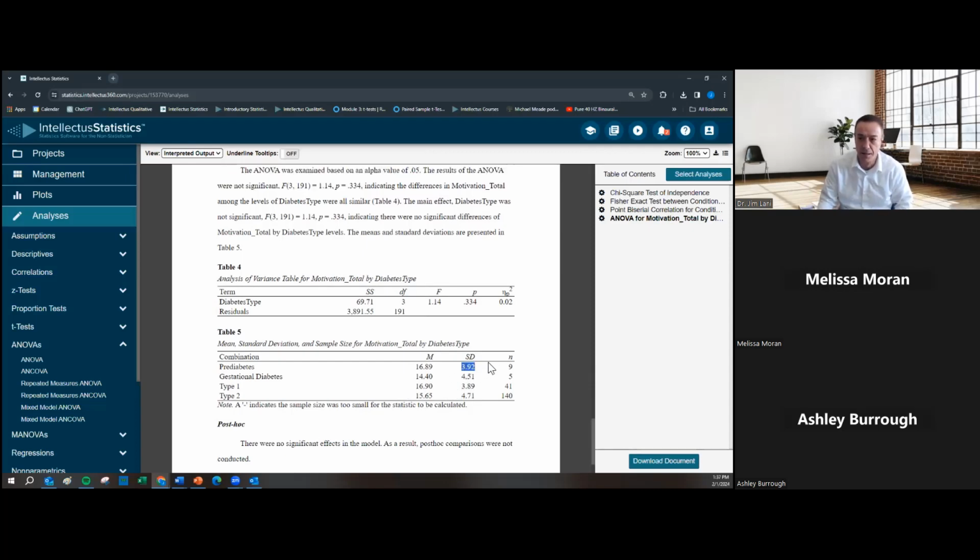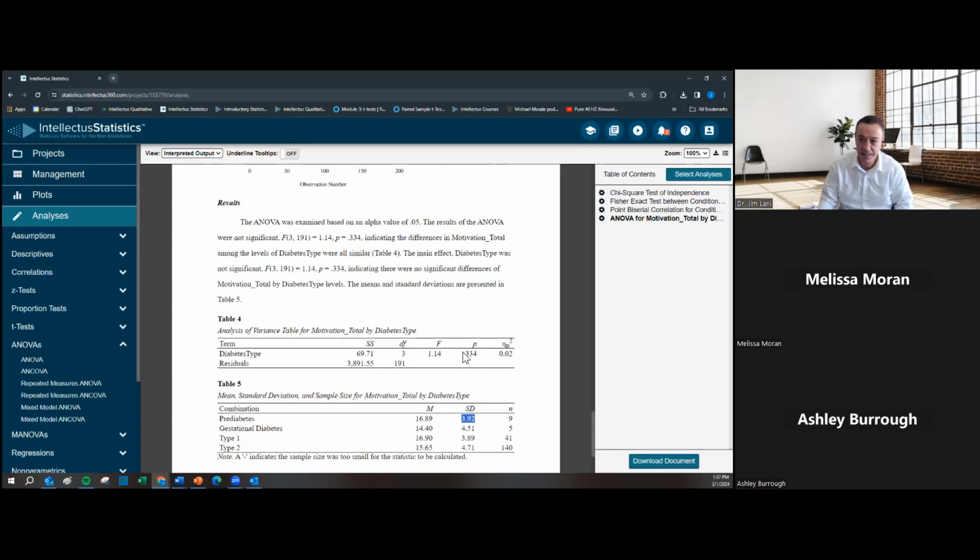What's happening here for the pre-diabetes type? They vary among themselves in that group by 3.92 standard deviations, but they're not even deviating between the groups by that much. Hence, that's why you're getting a non-significant result.